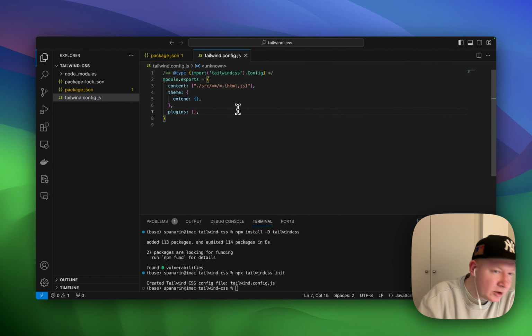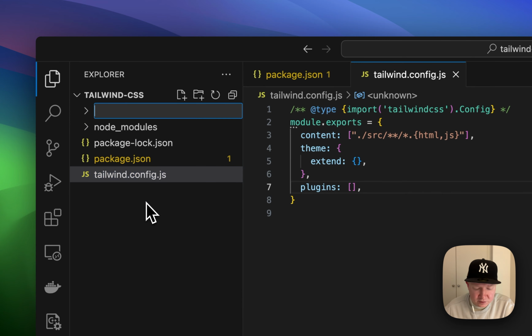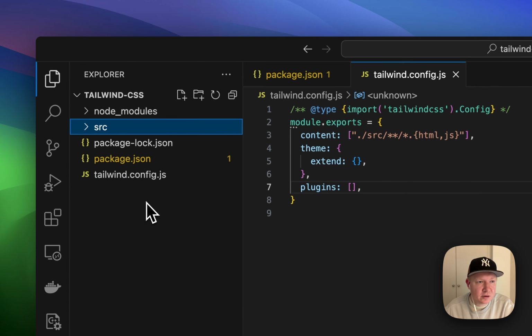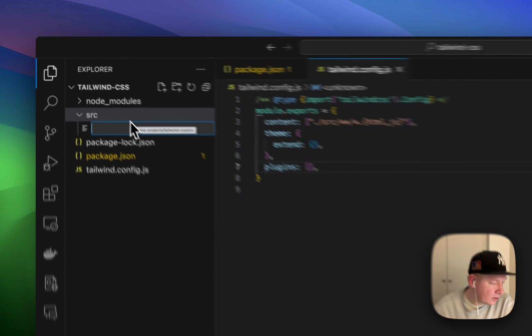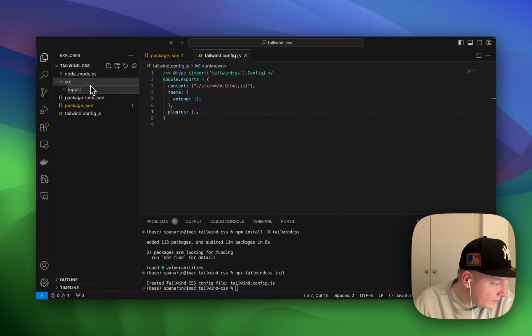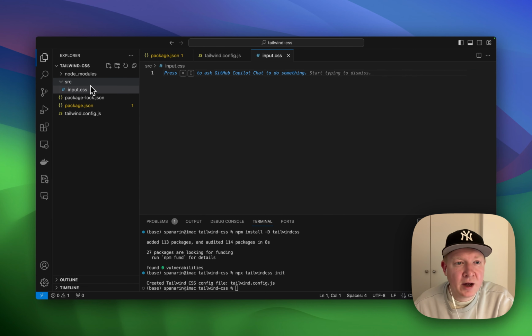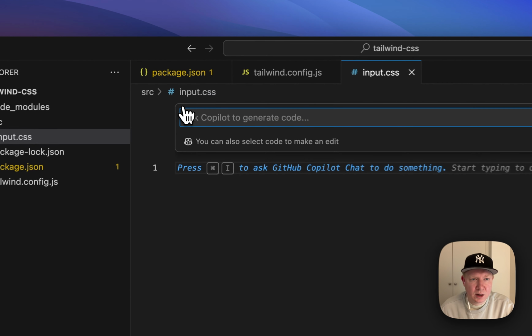In this case, we just need to create a new folder called src, and in this folder we create a new file with the source, input.css. We have basic Tailwind CSS imports.